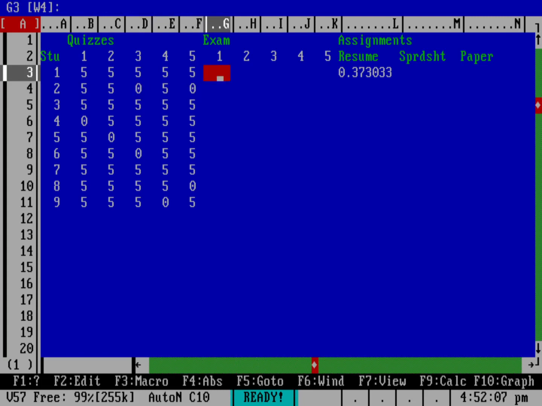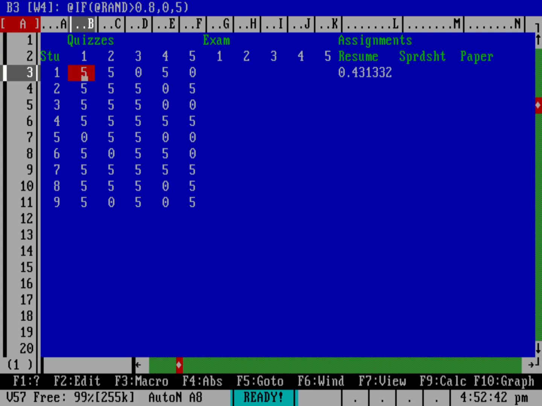So the exams, they were the same week. And so if the students did the quiz, they probably were doing the exam. The exams were 10 points, but generally they got them in the range of like 8 to 10. So let's do another if function here. Oh, before we do that, let's make these static numbers so we're not going to have to recalculate these all the time, right? Every time I hit F9, you can see it's going to regenerate those numbers. And so let's make those static numbers so we don't have to mess with the random numbers anymore.